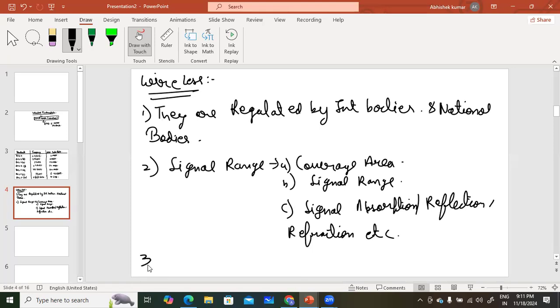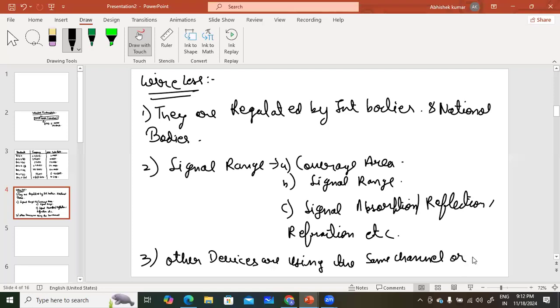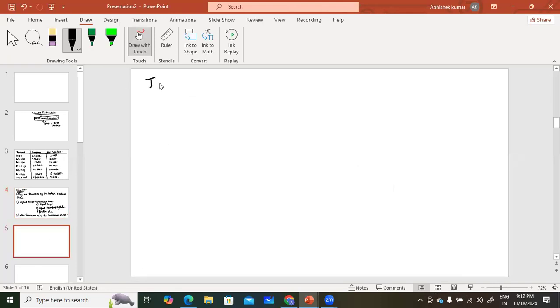The next thing is whether other devices are using the same channel or not, because the same channel can cause interference. This is the biggest drawback. So let's cover the issues. What are the issues we are going to face while establishing a wireless network?